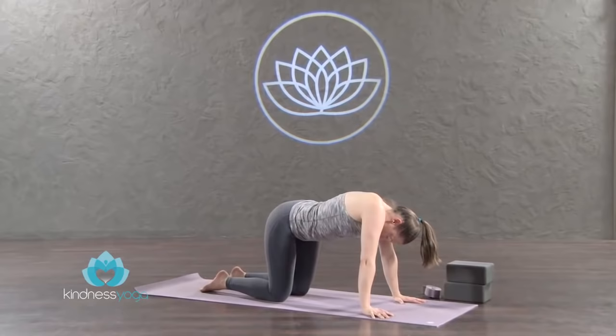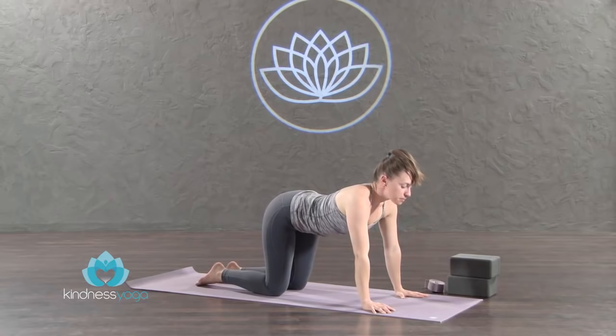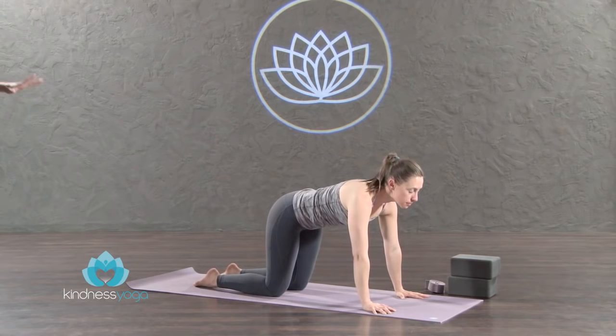Take a few more moments to finish what you're doing and make sure that you've done both sides. If you've done something on one side, go ahead and do it on the other. And then find your way back to the center, regular old tabletop, and we will take a few cow-cats together. On an inhale, pull your chest through to the front of your mat and lift your buttocks up behind you. And then exhale, press the ground away, root through your finger pads, pull your low ribs up.